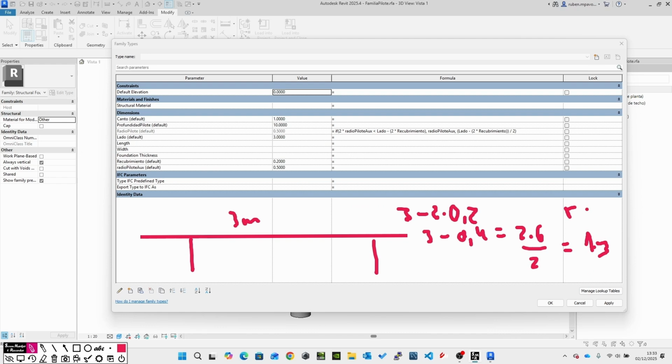So if the radio is less than 1.3, it is correct. If it's bigger, we are going to provide another value of the radio.